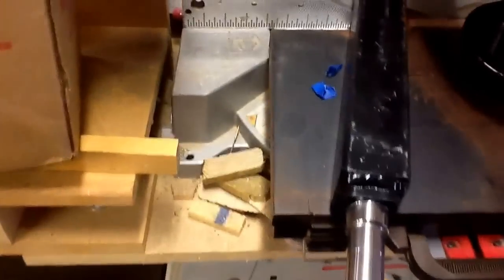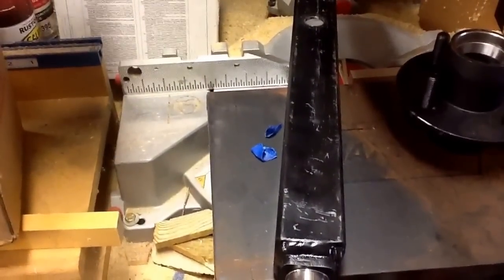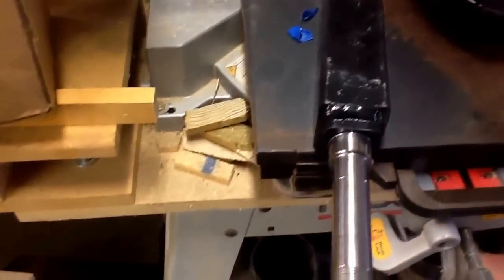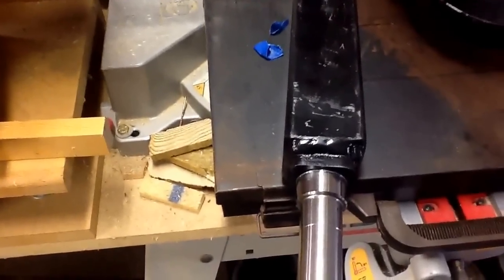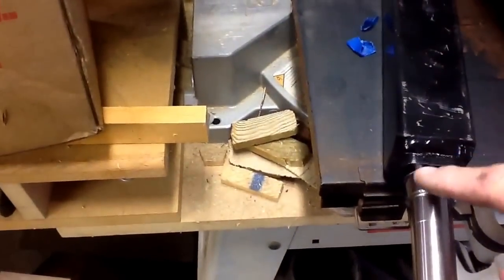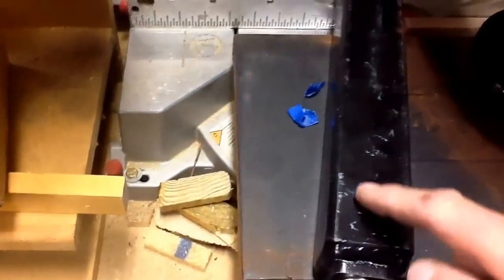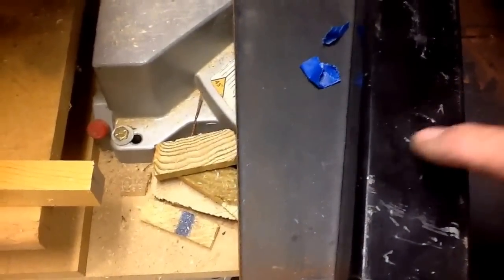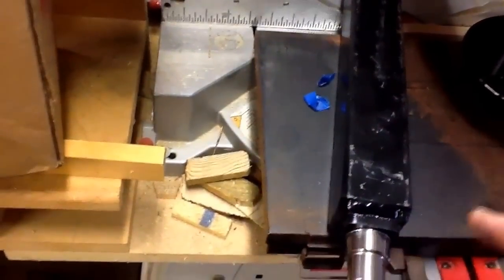Basically, I just used some 2x2 square by 3/16 that I had laying around. That might even be 1/8. I don't remember. But I bought the square type axle stubs and welded them in. And then what I did is, you can see I plug welded it. I don't know if you can see that or not. But I drilled a hole there and then plug welded it. And I did that all the way around, all four sides.